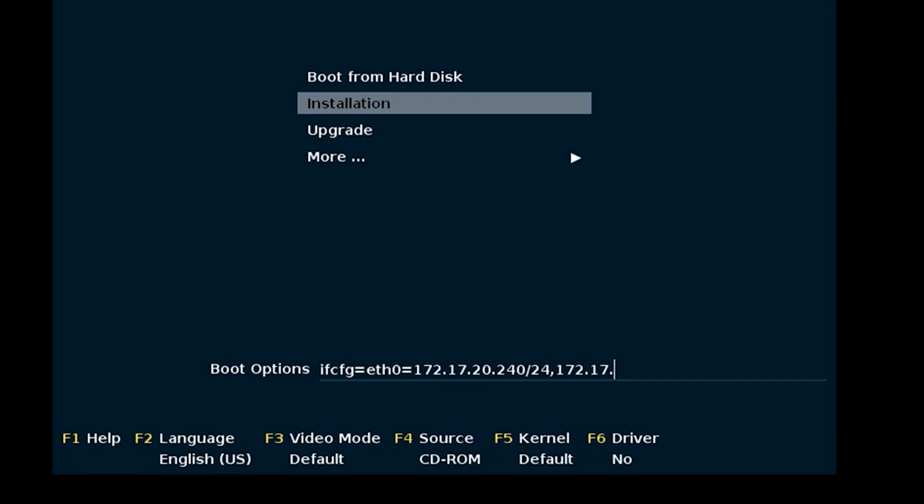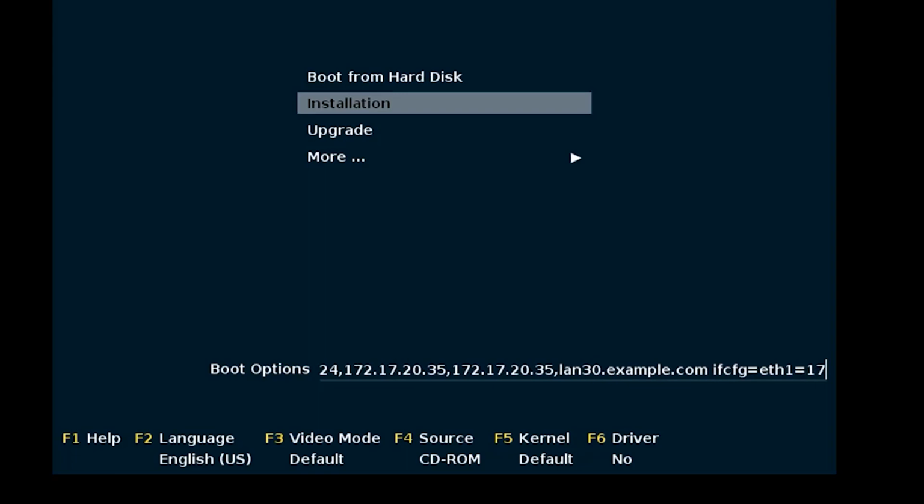I'm going to specify the gateway address for this host that I'm installing of 172.17.20.35, which is the IP address of the EX-Services VM. And I'm also using that as the DNS server. So I've specified its IP address a second time. And then I'm specifying here the DNS zone of this server. And it's going to be lan30.example.com. So it's actually a subzone of example.com.